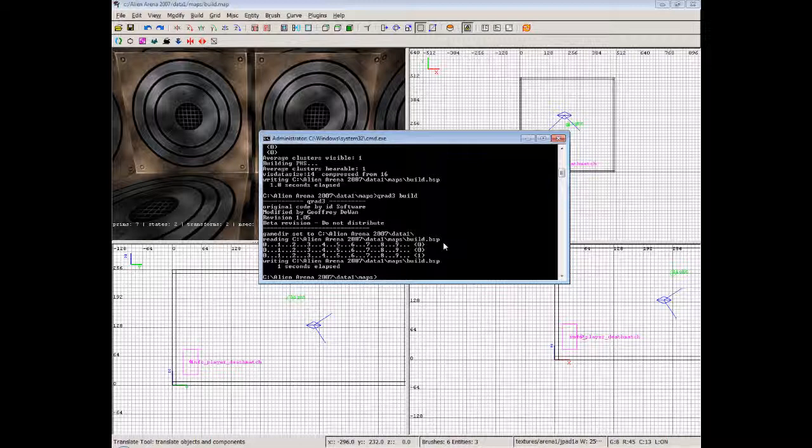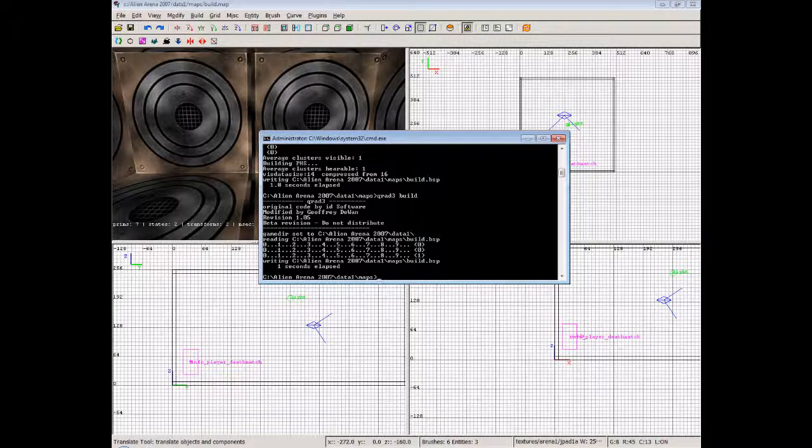Now instead of doing it that way every time, because sometimes maps can take a while to compile, what you don't want to do is type in QBSP3 and then your map name, hit enter and walk away from the machine, come back an hour later to find it's been finished for ages. Then you've got to run the next step and you've got to wait for that. The best way to do it would be to build a batch file.